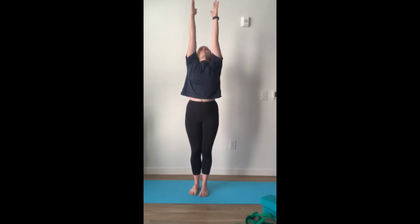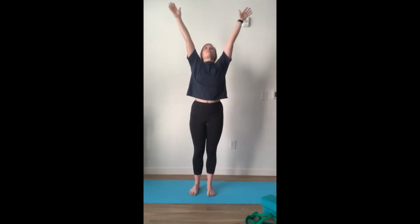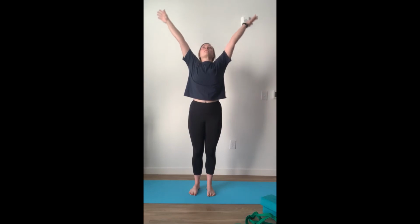Gonna come back to center here, bring arms up. Inhale, exhale, bring arms down. Inhale, bring arms up. Exhale, bring arms down, come into chair pose. Hold there, remembering to breathe. Spine is neutral. You're engaging your core. Inhale, bring arms up. Exhale, bring arms down and back into chair.